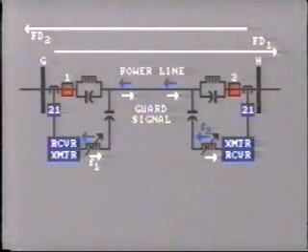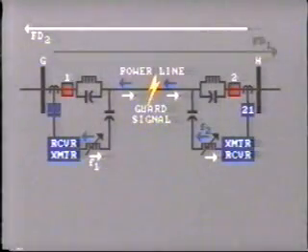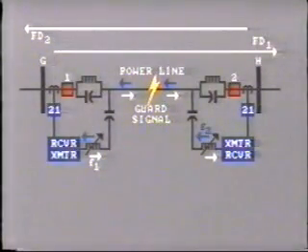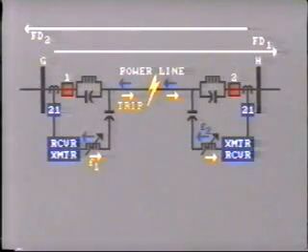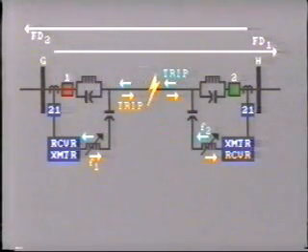Now, let's look at the case of an internal fault, let's say halfway along the line. At station G, the fault detector detects the fault and keys the transmitter to change frequency to the unblocked mode, so giving permission to the relay at station H to operate. This relay detects the fault and therefore operates to trip breaker number 2. At the same time, it keys the transmitter to send the unblocked signal to station G. This gives permission for the relay at this end to trip breaker number 1, so clearing the line.